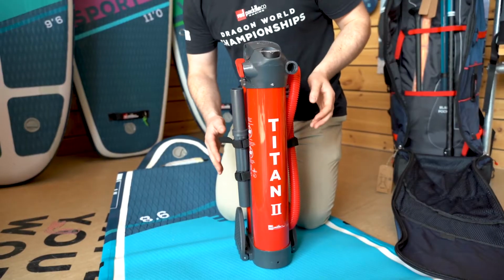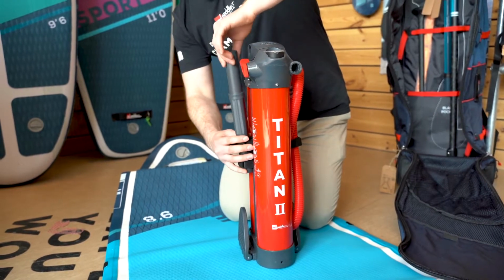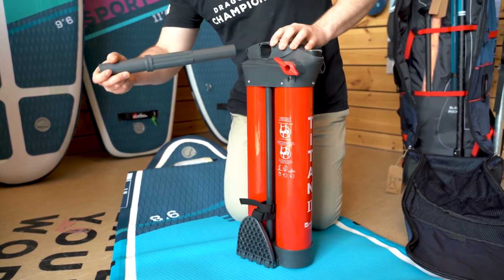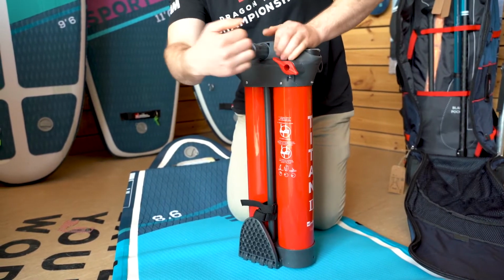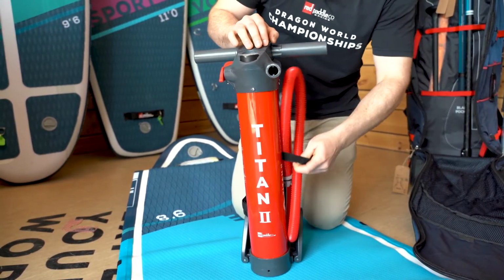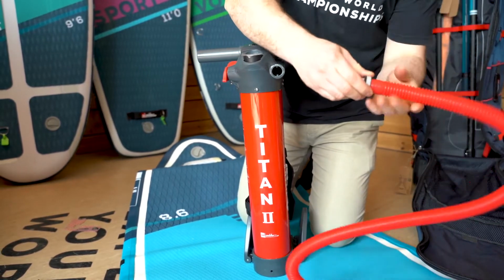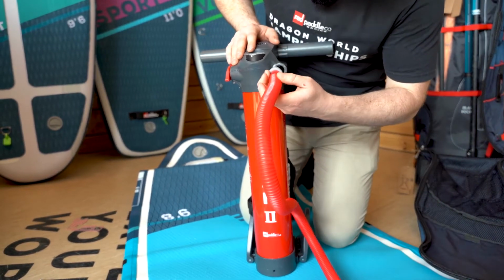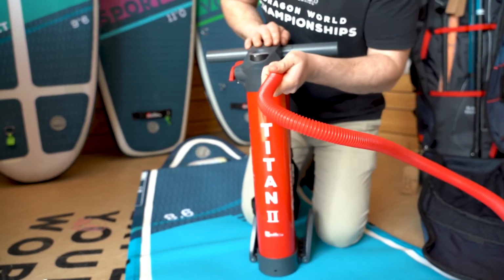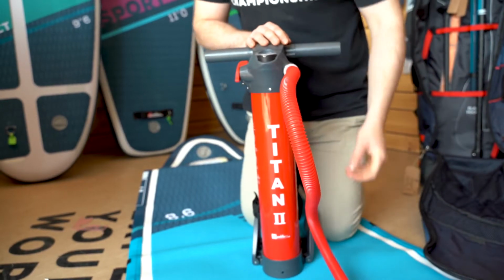Now there's two attachments on the side of your pump, both a handle and a hose, and we need to remove both of these from the elastic straps and secure these into place. The handle goes through the opening on top of your pump and is pushed into position. And then the hose, once I've released this, needs to be fixed into the front of your pump. Now this uses an HR fitting, and that simply lines up with the notches inside the opening, pushes right back, and then is twisted clockwise if you're facing it to secure it in place.